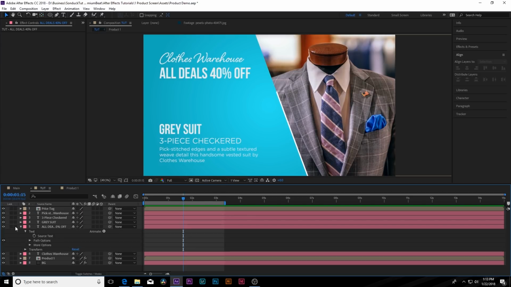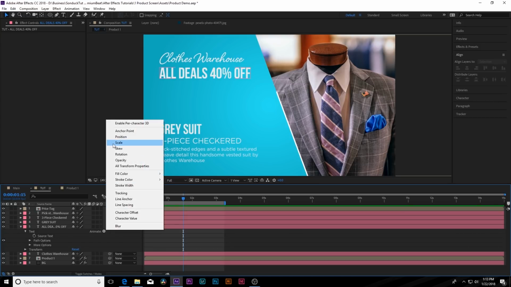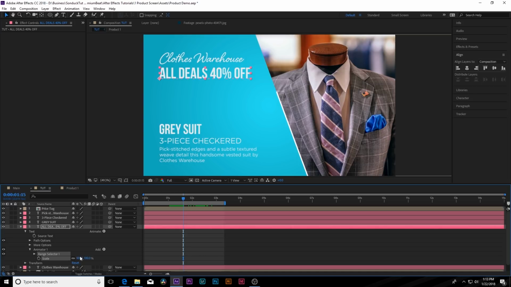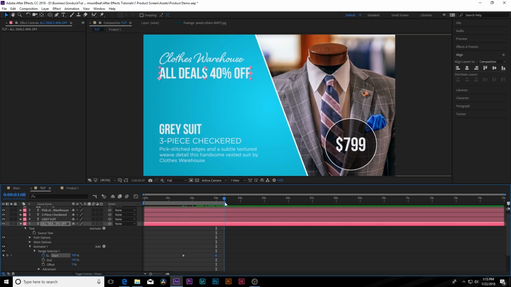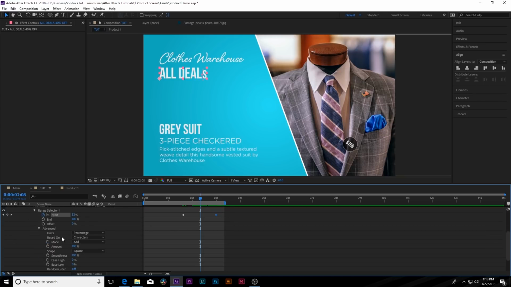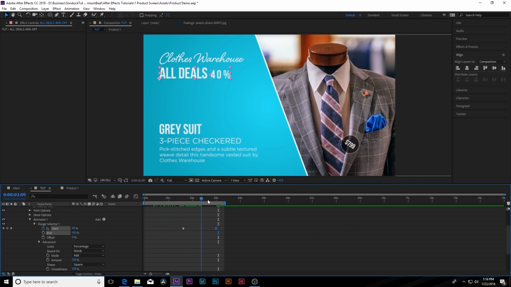So I want to animate our all deals text in, and what I want to do is go to the Animate tab, and add a scale parameter. And we can come over here, set the scale down to 0%, and we'll go here to the range selector. We'll add a keyframe for start percentage. Leave this keyframe here, we'll move forward in time, and we'll set it to 100%. So now each letter will come on kind of like this, kind of scaling in. And then what I want to do is go to the Advanced tab, and set the based on from characters to words. So each word will just pop up individually like this, no problem. And we'll make the last keyframe an easy ease keyframe by hitting F9 on our keyboard. And what I want to make sure we do is highlight each word kind of after this animation is done.